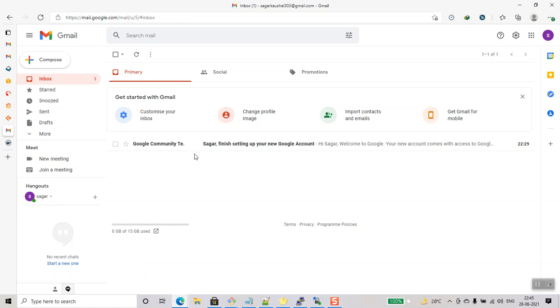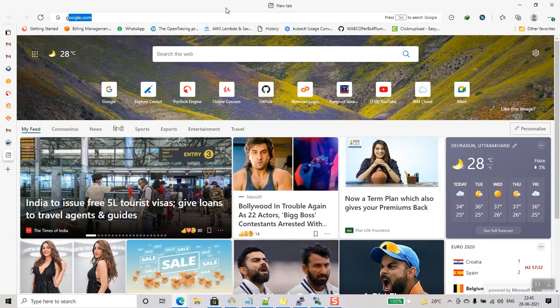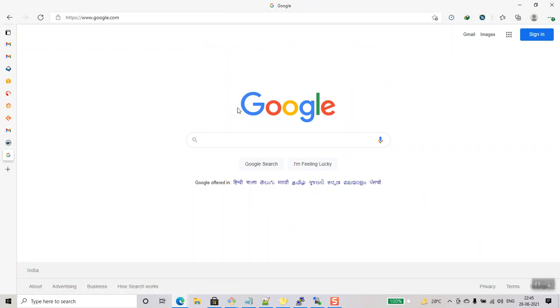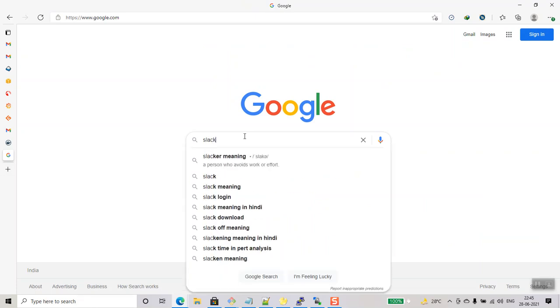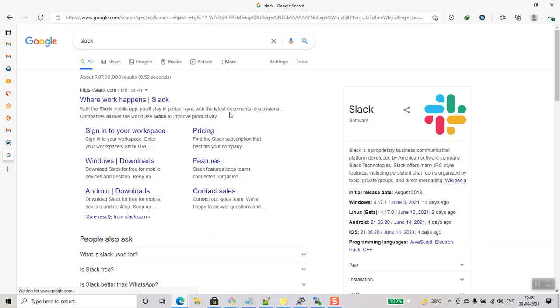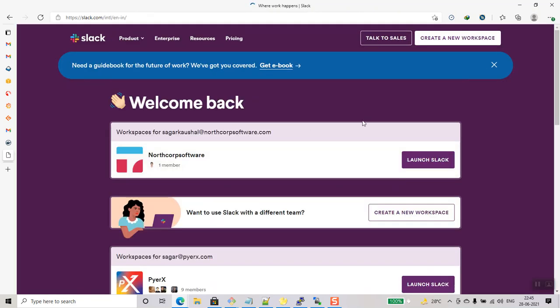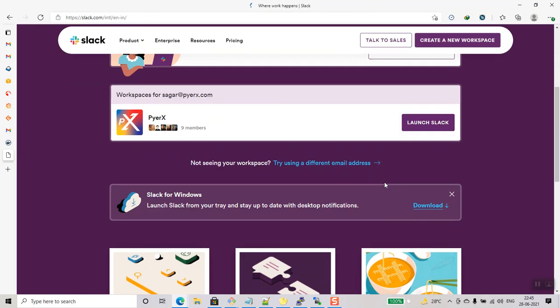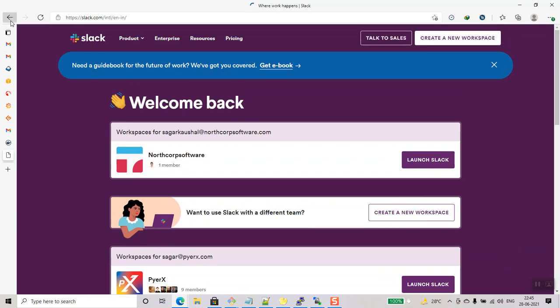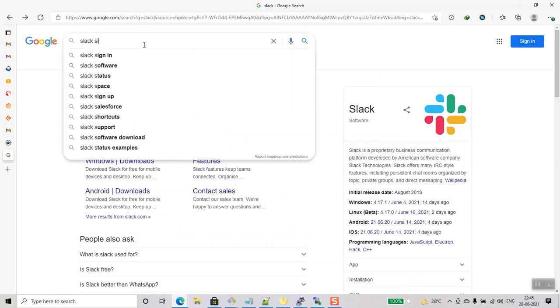So here is the Gmail account. It's a newly created account. So let's Google it and go to Slack. Yeah, create a new workspace, or we can search Slack sign up.